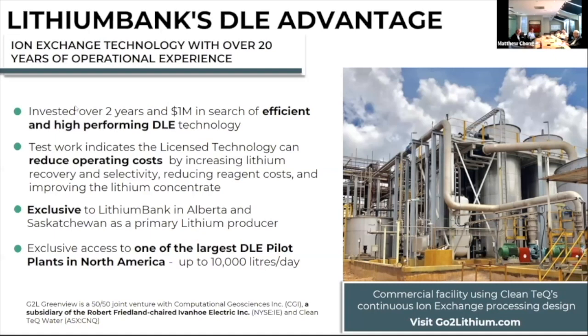So the pilot plant we're receiving is a pilot plant that they've used on another ion exchange project. So it's currently being refabbed for brine as opposed to a slurry. And we should get that, expecting to be on a boat in November, be in our Calgary warehouse sometime Q1 next year. And that pilot plant has been used to take a project from the scale pilot to a commercial project. They've done this multiple times. We get the expertise of their team. They have over 20 years of building pilots and developing them into a commercial scale project. So this doesn't just come with a licensing agreement and a pilot plant. It comes with years of experience building these things out at commercial scale.